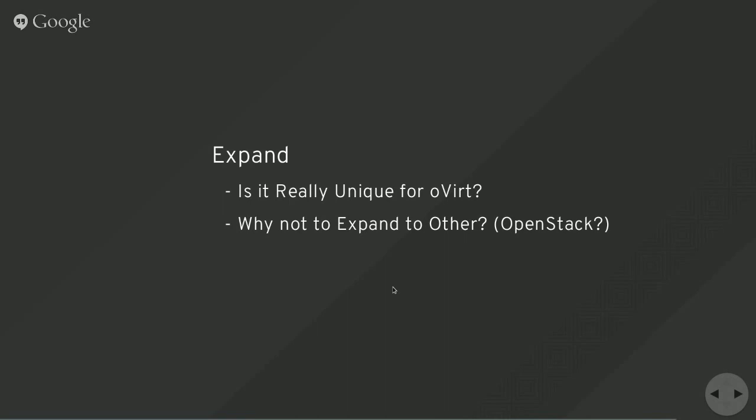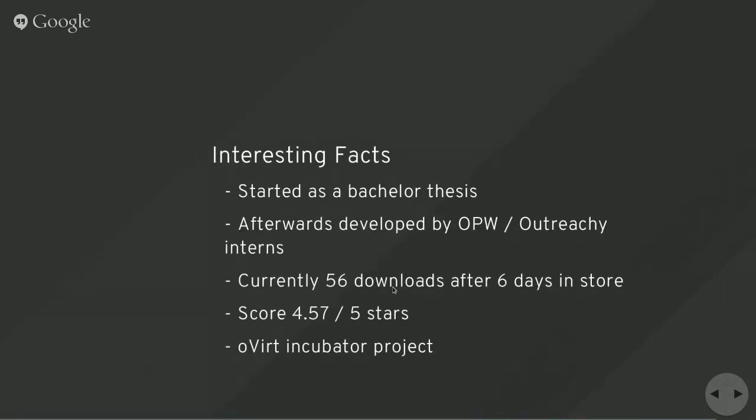A third direction, which would be quite interesting: the idea here is that moVirt doesn't really have features which are too unique to moVirt. So why not generalize the transport part and start talking also to other servers like OpenStack? I would say that it would be totally possible. It would be interesting to have one mobile client which would be able to talk to different servers. Okay, and this was basically it.